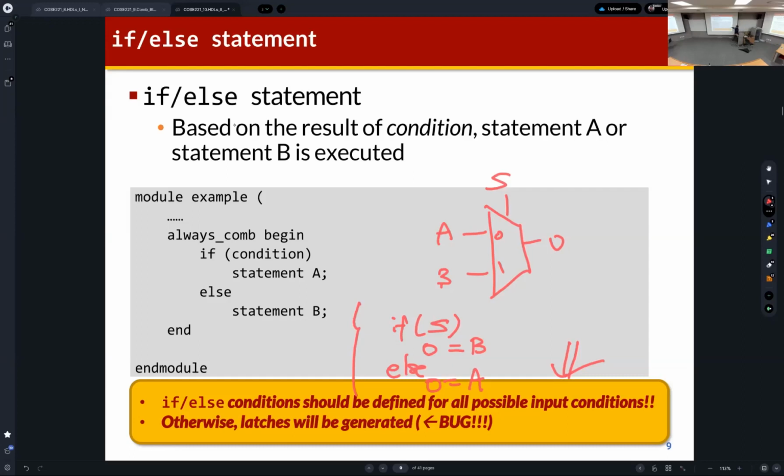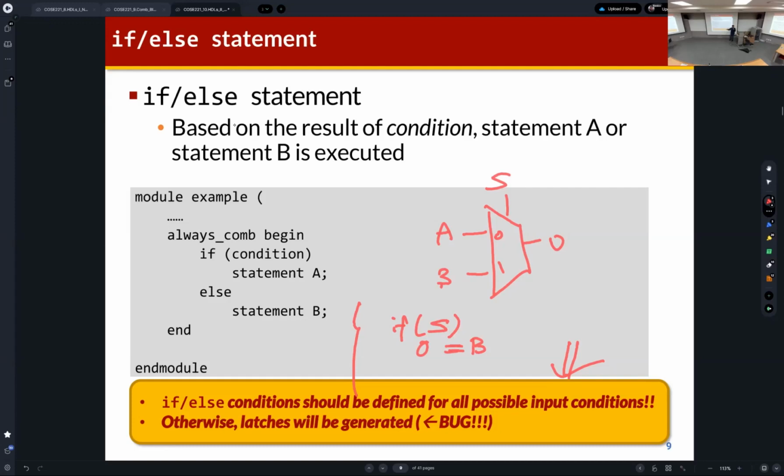In this case, all possible values of S are defined in this if S statement, right? But if we omit the else statement here, what's the problem? In this if statement, we just define the result for S equal to 1.